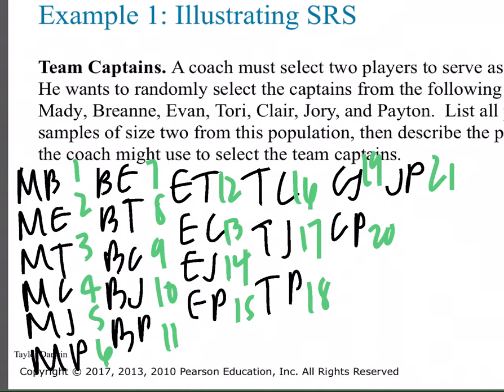And maybe I put all these numbers in a hat and I choose, and that's the group that gets it. Maybe I put it in a number generator. If you go to random.org, that's an example of a random number generator. But maybe I put all the numbers in a hat and I get 8. That means Brienne and Evan are now the team captains.